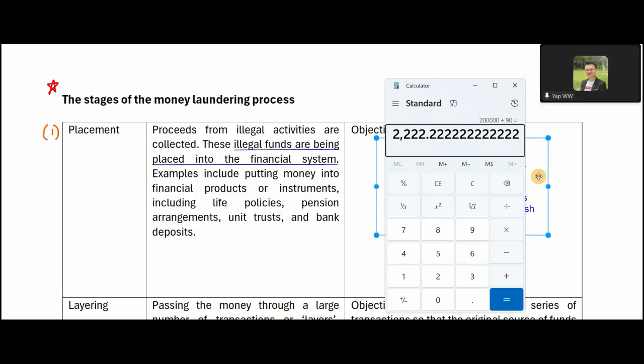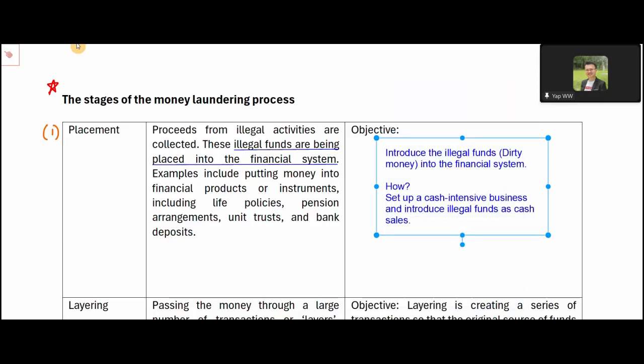Now, the one who gets the dirty money may not be the one who actually runs the business for 50 restaurants. So maybe some businessmen are somehow connected to a person who has dirty money, who is running illegal activities. So they might cooperate with each other and use the business to introduce the cash sales into the business. So then the dirty money will flow into the business. Then they will make profit, they will show profits in the accounts, they will pay taxes, then eventually they will deem that this dirty money is actually earned from a legitimate source of business.